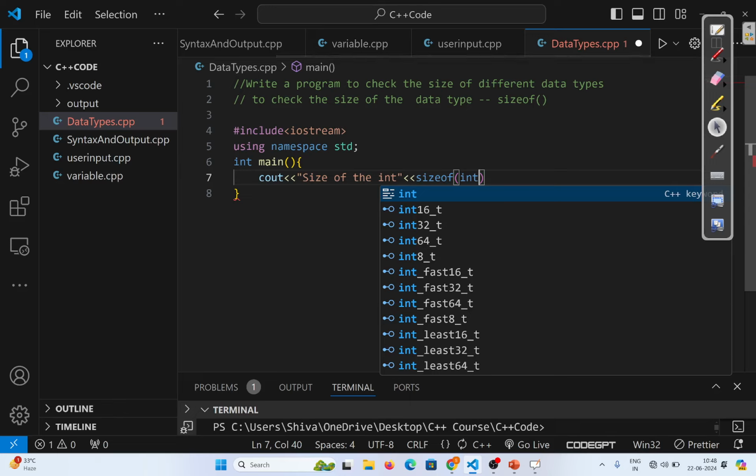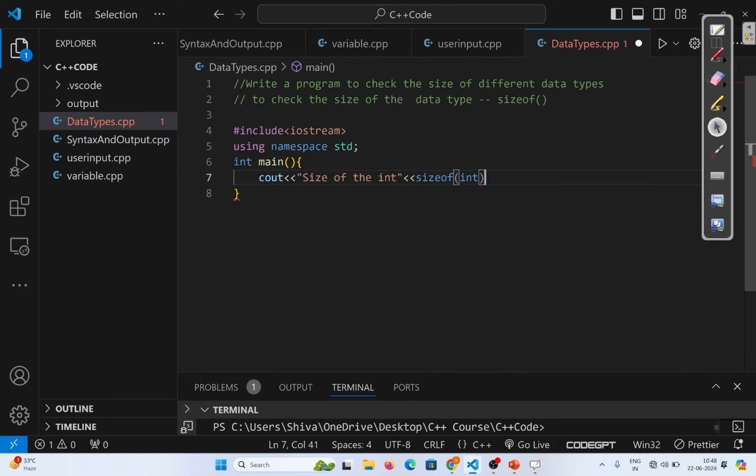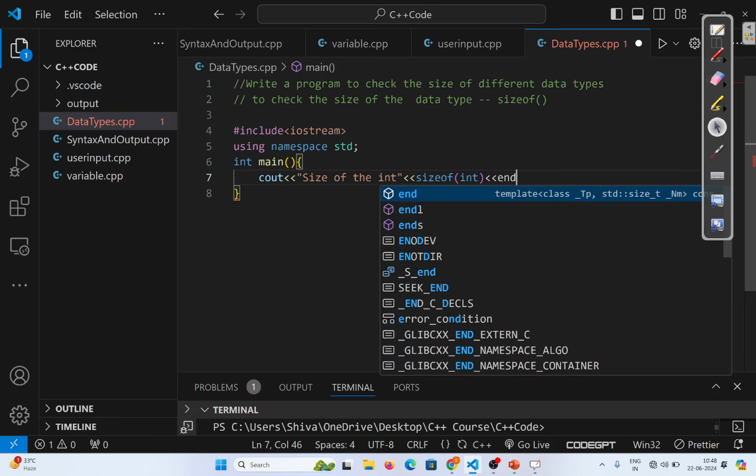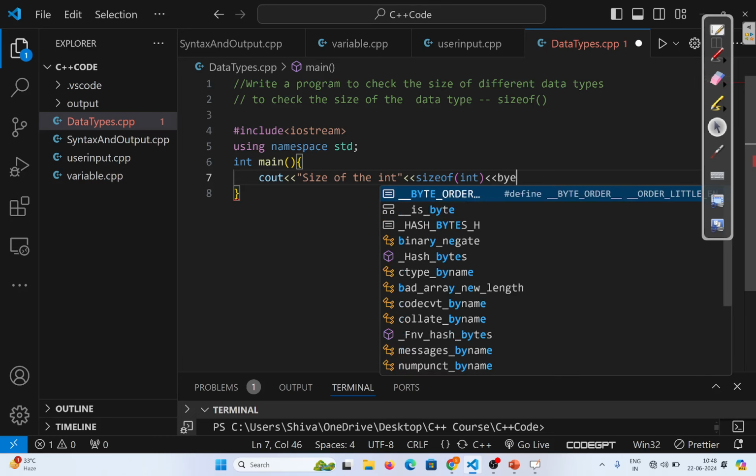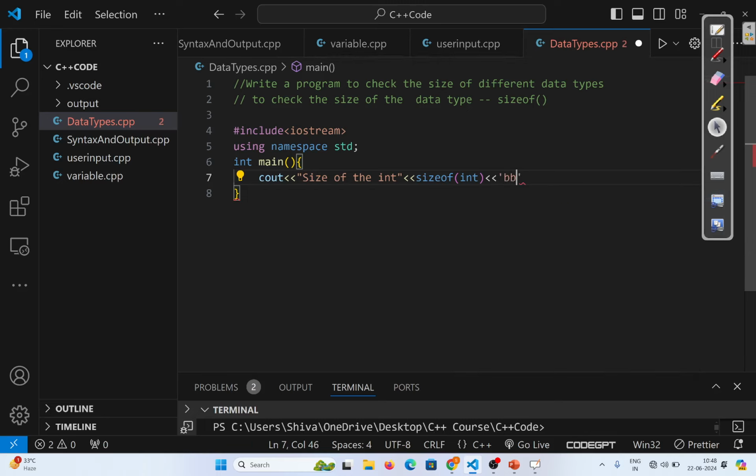I want to check the size of int, so I have passed int over here. Then I want a line break. Now int bytes, and then a line break.